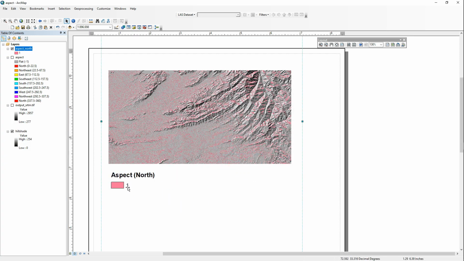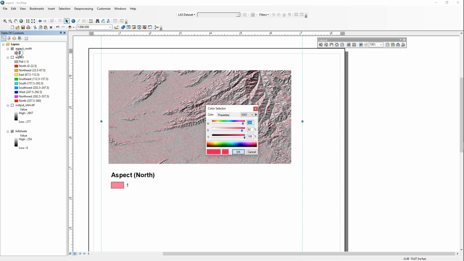And say okay. And what I might want to do here, instead of saying 1, is just say north, or north orientation. I've already said north before, so I could say, trying to make this active here. It's not allowing me to activate it. Let me see if I can do it here. I'll just pause the video and see if I need to get the 1 to be active. All right, I just had to fool with that for a second to get into the box, and now it's once again not available. There it goes.